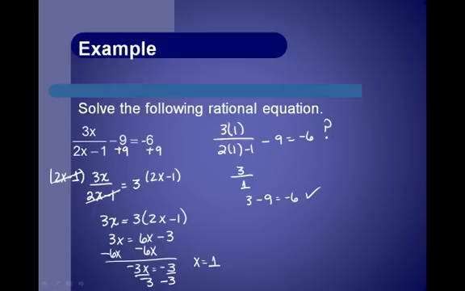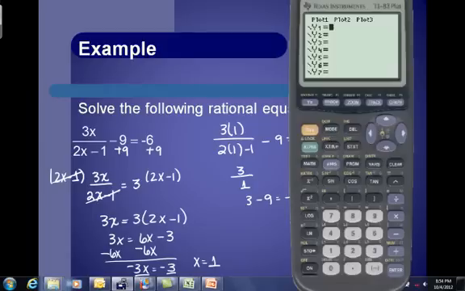Now if we wanted to check this on our calculator, we do just like we always do to solve any equation. We go into y equals. We enter the left side of the equation as y1. Because we have a fraction, we want to put that fraction in parentheses. So that would be 3x divided by, because the denominator has more than one term, we probably need to go ahead and put that in parentheses also.